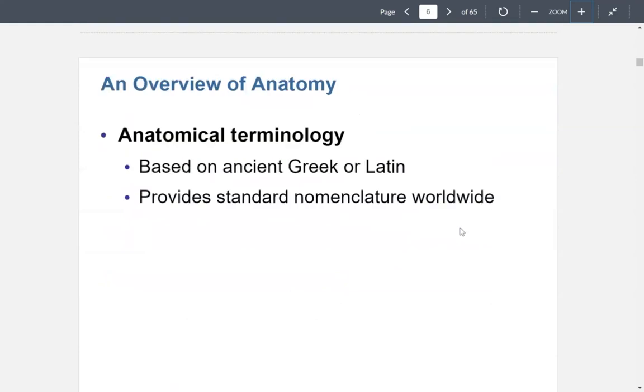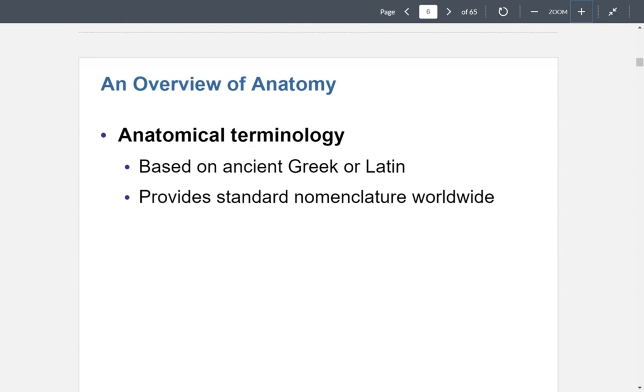Now, just a review. Hopefully many of you, if not all of you, have taken medical terminology. Just a reminder that medical terminology will come into play heavily here in anatomy and in physiology. Your medical terminology is based upon Greek and Latin: ancient Greek, ancient Latin, a smattering of old German, old French and old English, but for the most part, Greek and Latin. Why do we use Greek and Latin to talk about medicine and the human body?